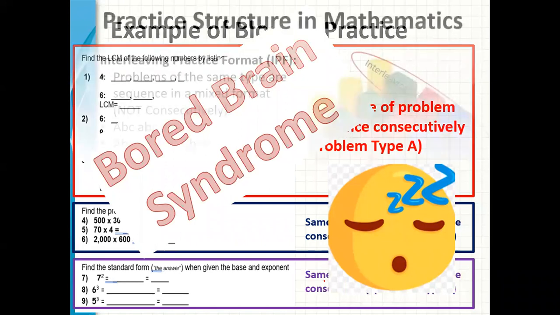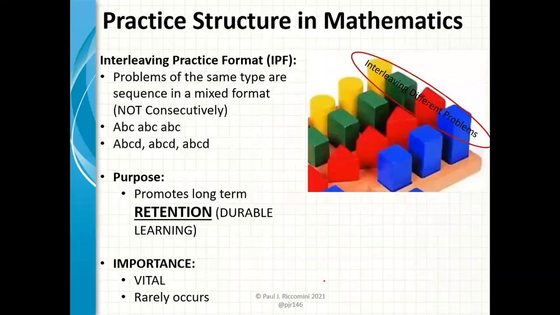So interleaving. Now take a look at my blocks there. Now my block colors are mixed up. So I've got a yellow next to a green, next to a red, next to a blue. So that is the interleaving. So the yellow block is order of operations. The green block is calculate the area. The red block is a word problem on interest. And the blue block is multiplying by decimals. So they're doing different problems in a row. All right, so that's the interleaving piece.